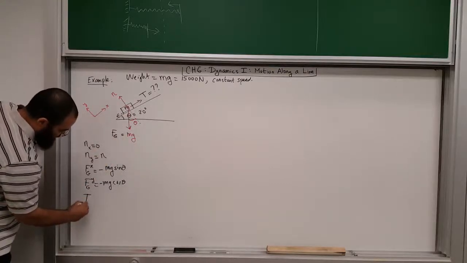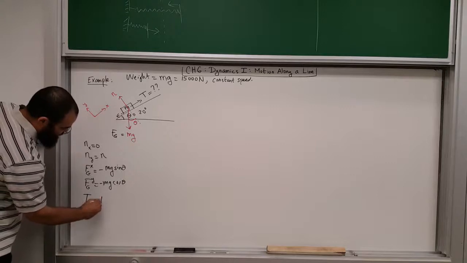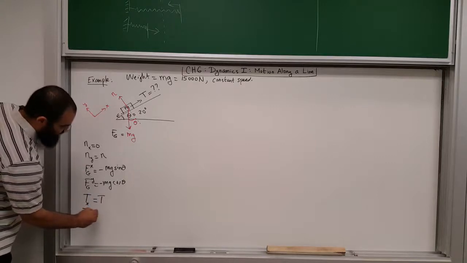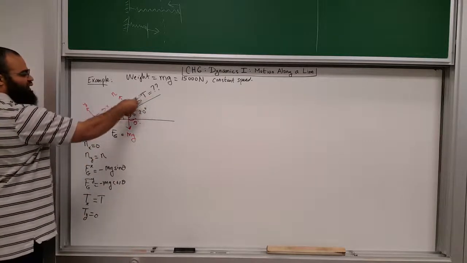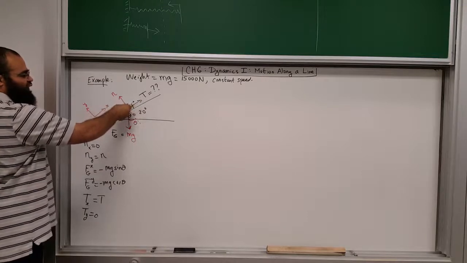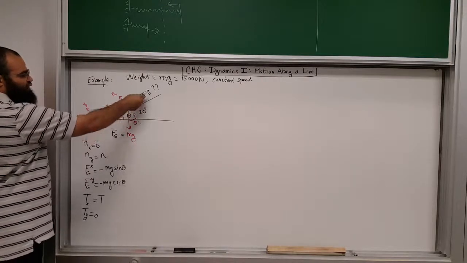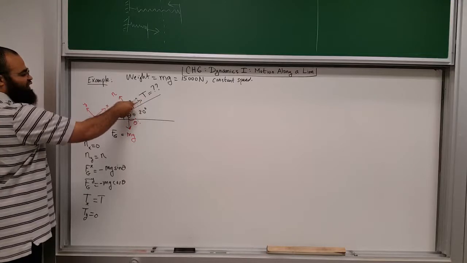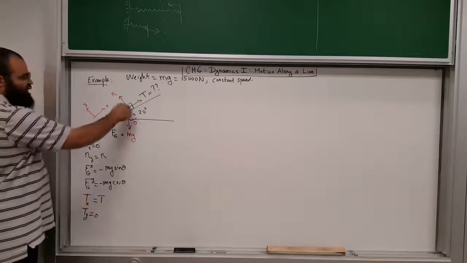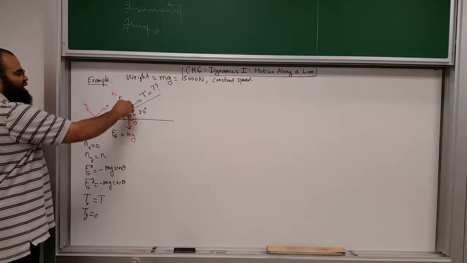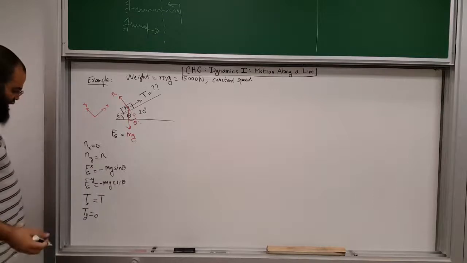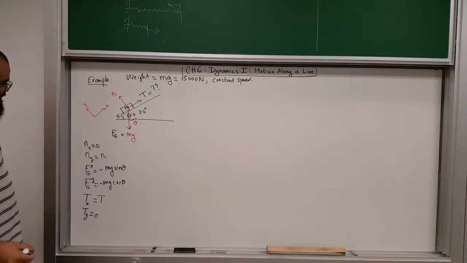The tension force, the x component is just T. The y component of tension is simply zero, because the tension is pointing in this direction. It's T cosine theta, but the angle is along the incline, so it's 0 degrees. So for x it's just T. And the y one would be T sine, and the sine of 0 degrees is 0. So those are the forces.